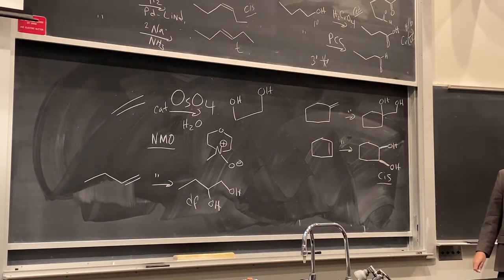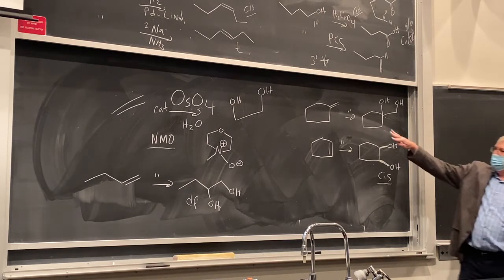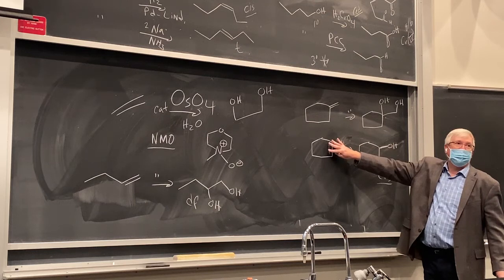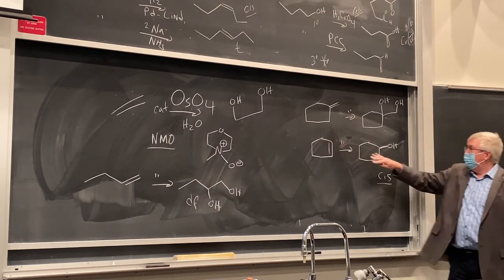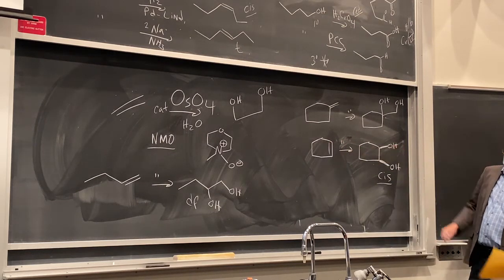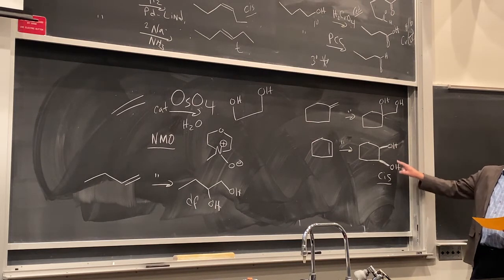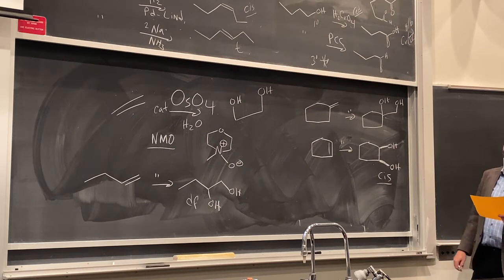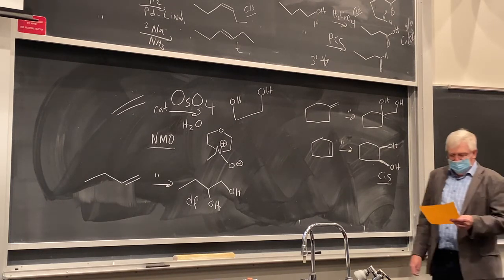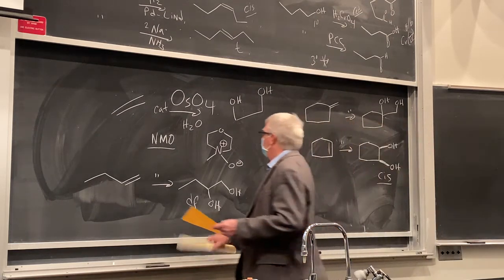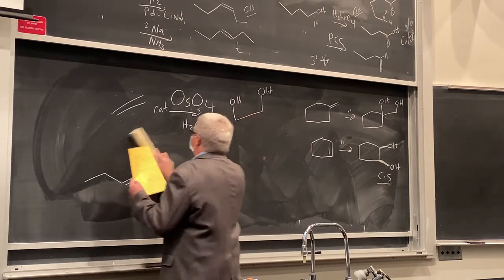And again, that's going to be a consequence of the mechanism. The osmium tetroxide is going to lay down just on one face of the alkene, top or bottom. We'll give the cis geometry there. And you kind of see why the water is needed. We're going to have to protonate the osmium intermediate there, okay? Let's see if we can do the mechanism here, at least a little bit of it.